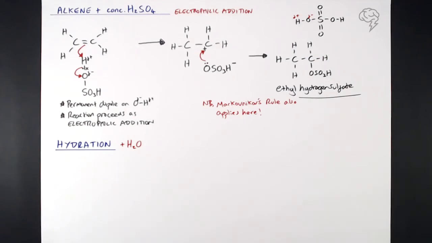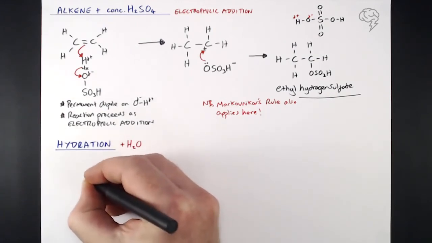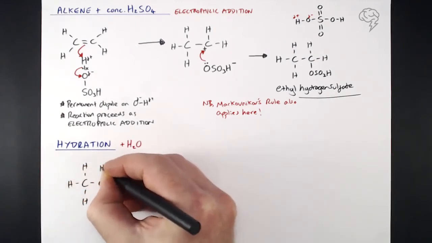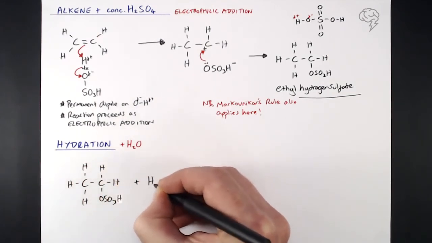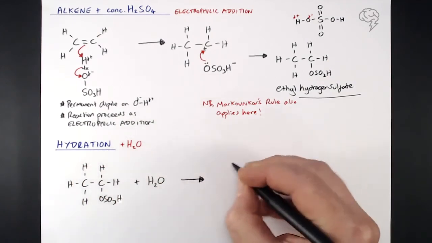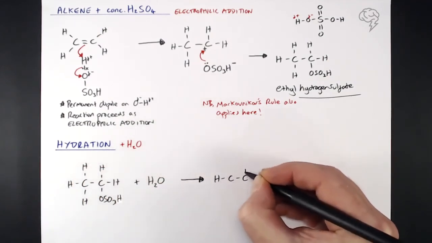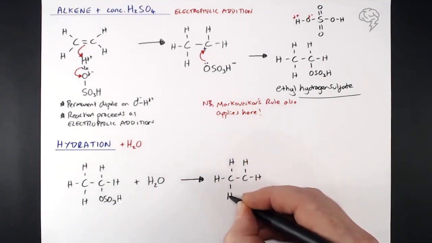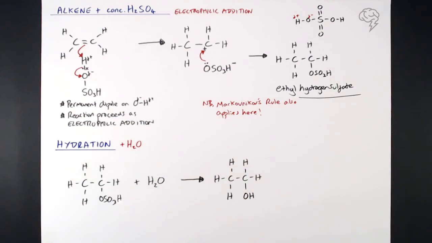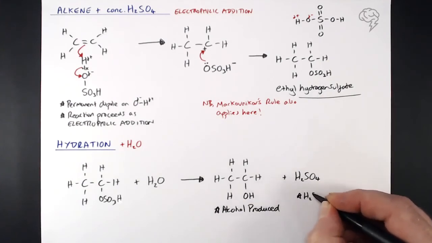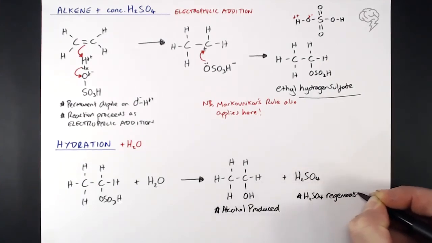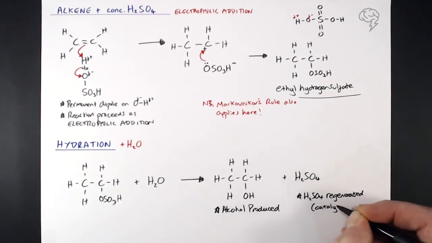So we've got ethyl hydrogen sulfate, so let's kick off with that. Luckily we don't have to know the mechanism for this. So what we start with is our full displayed formula of, in this case, ethyl hydrogen sulfate, and we can react that with water. Now what we end up with, the main organic molecule, is actually an alcohol. So what happens with that water is it replaces the hydrogen sulfate part with an OH, so what we're producing is an alcohol here. But as a consequence of this reaction we actually produce H2SO4 - I say produce, it's really regenerated. So the H2SO4 is actually regenerated when we put water in there, so technically you could look at this as a catalyst.